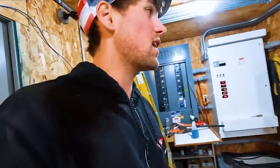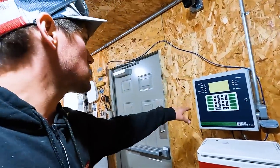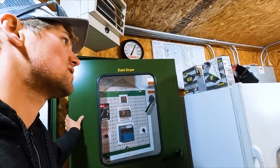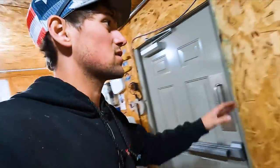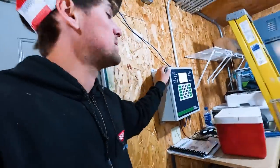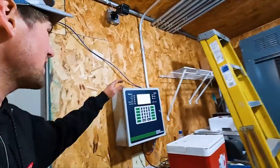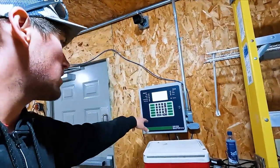We fire up, let's talk about this cool system. So this is what we have just installed for the east dryer. We're doing a test. Our bin crew suggested it to us, or our bin dealer. There's the word I'm looking for. Our bin dealer told us about this, so we're trying one out. We put it on one dryer.